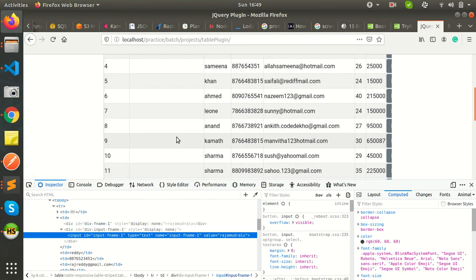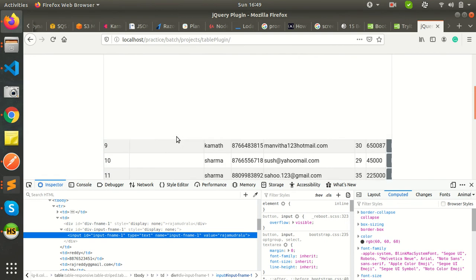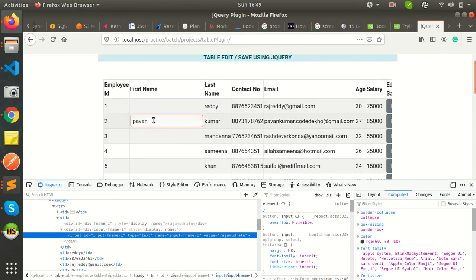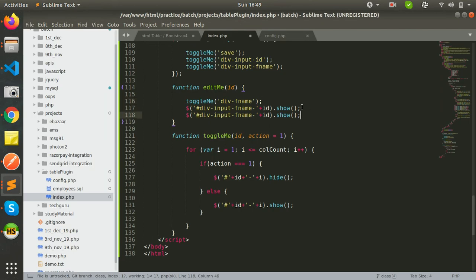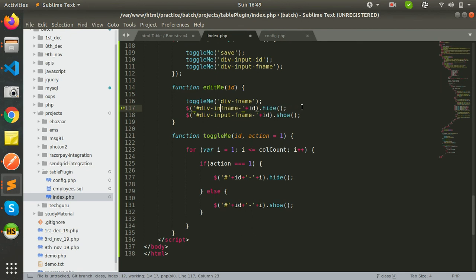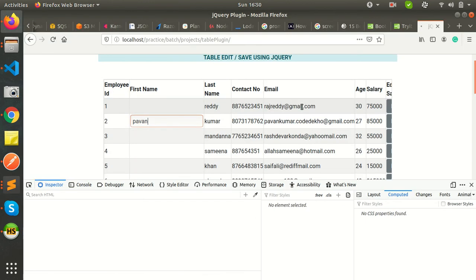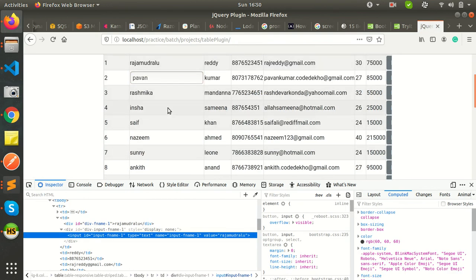Now the first one will be hidden, so it is hiding all. Okay, because again here it will go into the loop. Let's do this, it will become hide for this only, this particular thing will be hidden now. Let's remove the toggle from here. Okay, and that particular thing will be shown. Let's see now, this has become editable, these all are not. We can edit here Ravi.